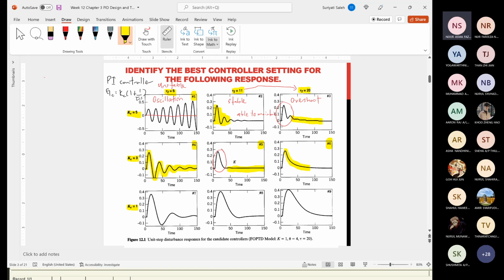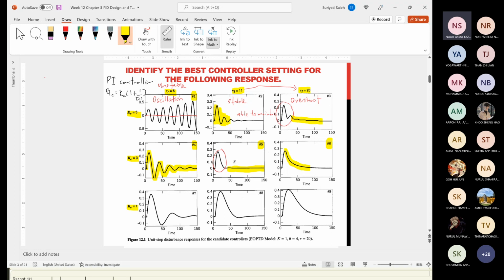Still, in this case, we can see it is not steadily maintained yet because you have a slow decrement. So this is what happens when you have Kc equal to 3 and tau I equal to 20. This means when you increase the integral time constant to a large value, your response becomes slower.